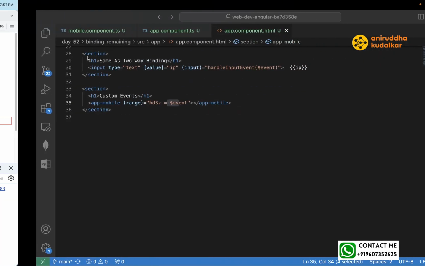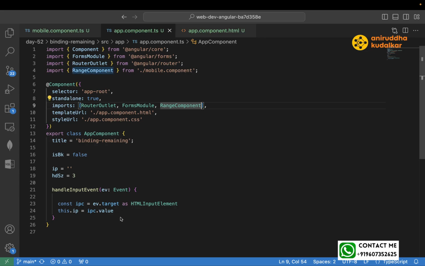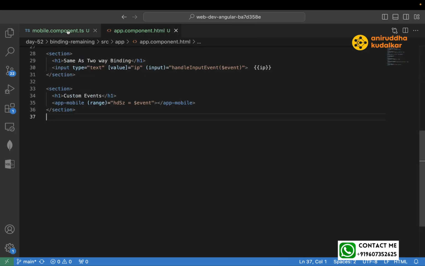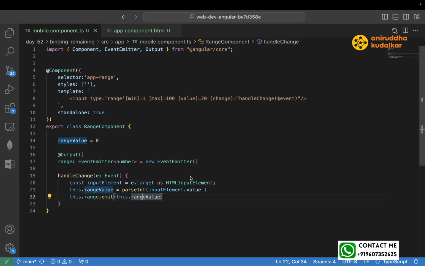Why? $event. So here we can say rangeValue. You have created the event emitter: this.range.emit(this.rangeValue). Handle change, $event. What's the concern then?